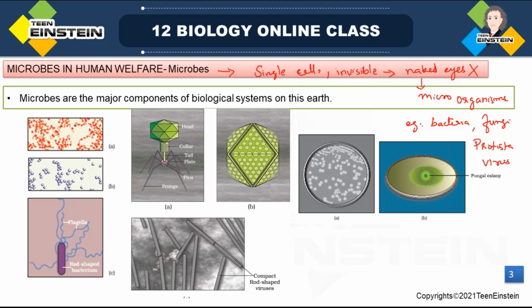We have discussed the diseases caused by these organisms, like bacterial infection and fungal infection, everything we have learned. So this is the positive, useful side of these microorganisms. We are learning about microbes in household products, then industrial products, in sewage treatment, biogas production, as biocontrol agents, how they are working, then biofertilizers, and how these microorganisms are working. All these things we are going to learn in this chapter.